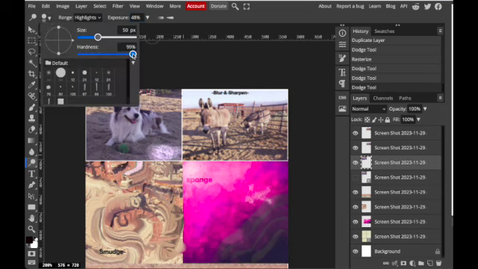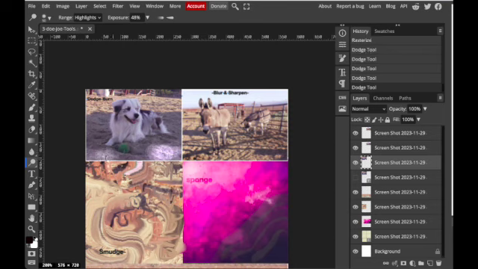My hardness is 100%. Let's bring it down to about 54%. Now, if I do it at 54%, it's going to change it a little bit. It's softer. Right? Maybe I'm going to make my size go down. Let's see. And I'm going to highlight my ball a little bit. I'm going to dodge on my ball. There you go. Okay? So that is dodging.